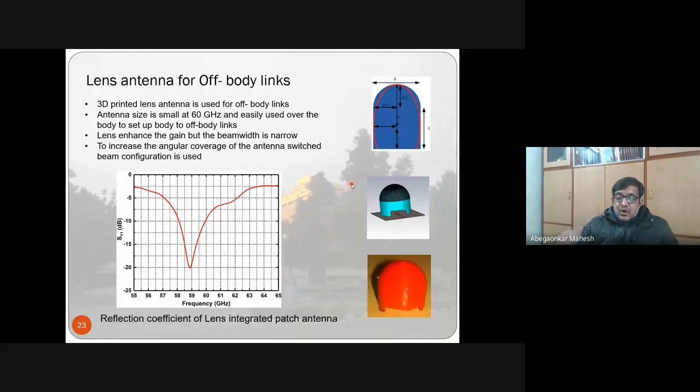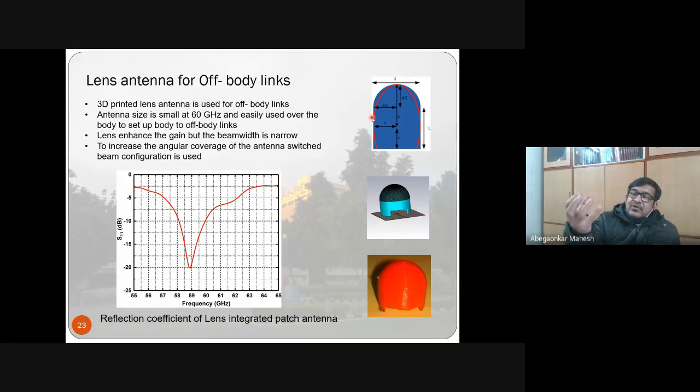So this lens, as you know, at optical frequencies, is used to collimate the beam. Right? So there is sunlight, let's say, coming from the top side. We use a lens. What will happen? The lens will focus the sun's energy at a single point. So the lens is used to focus the energy. Similarly, at microwave frequencies, we can use a lens. So this is a dielectric lens that is used.